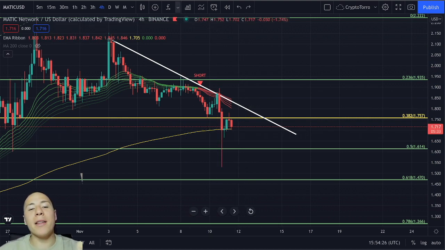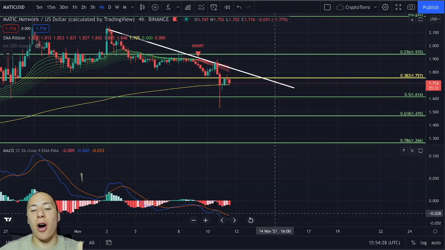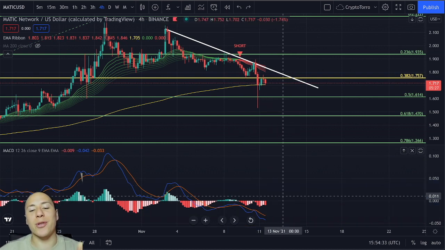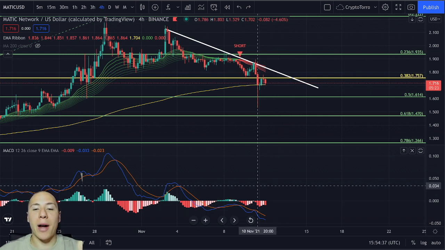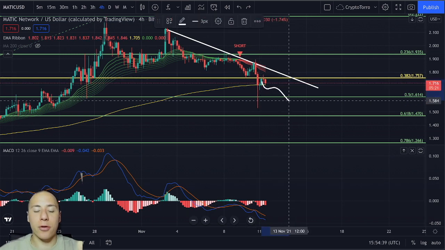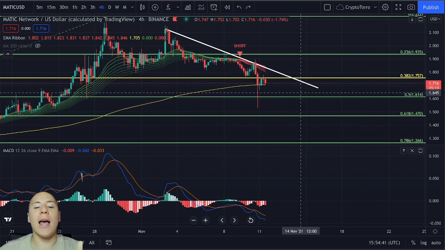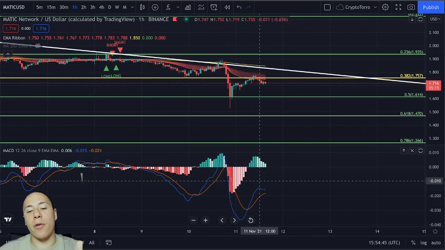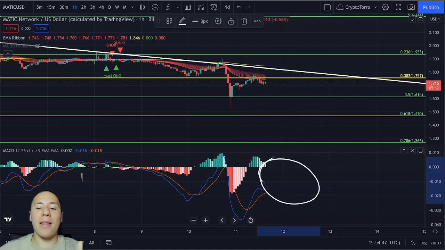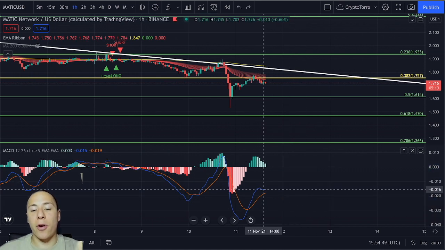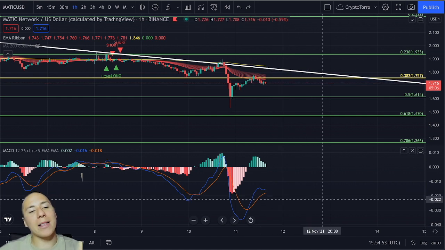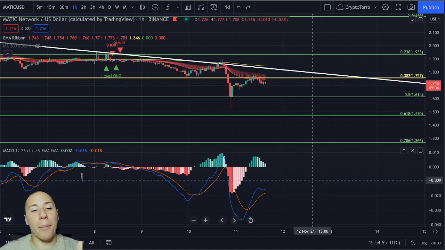As well, on the MACD, what you can clearly see is that we are right now experiencing a little bit more of momentum towards the downside. This is for sure something quite good to know, because this is confirming that we might perhaps see a minor decline heading towards that 0.5 range. As well, if we head towards the 1-hourly time frame, you can clearly see that the crossover might perhaps be on its way, and therefore I think this is confirming that the 0.5 retest is something we will see for sure during the upcoming days.